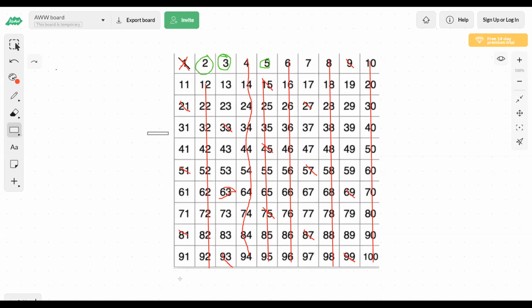7 is a prime number as it's divisible by 7 and divisible by 1. If we square it, we get 49. Now you're probably wondering why I keep squaring it.